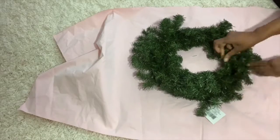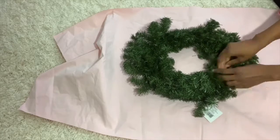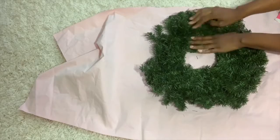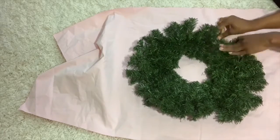Okay, so first what I have is a wreath that I got from Michael's. It says it was $6, but I got it on sale. It's 50% off, and it was $3. And when I got home, I found out they made a mistake and gave me two. So I really got it for like $1.50 a piece.